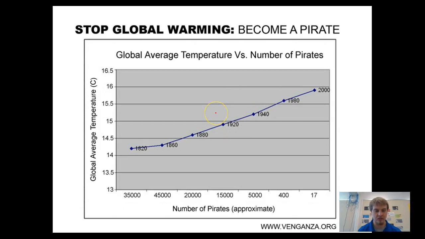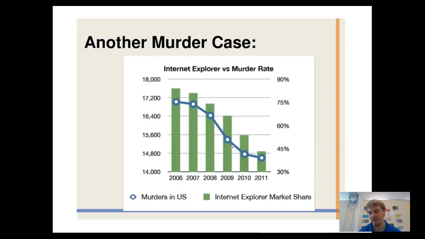Technology has affected both. We have more technology, which makes it not as easy to pirate because you can't just get any old boat and try to take over a boat anymore. Boats go really, really fast. So you need really, really good technology to take a boat, which means you probably need some kind of government funding. So just any old person becoming a pirate is not as likely anymore. And because of some of those technological advances, our temperature on Earth may have risen due to some of those things we've done. But just because these things are correlated doesn't mean one is causing the other.